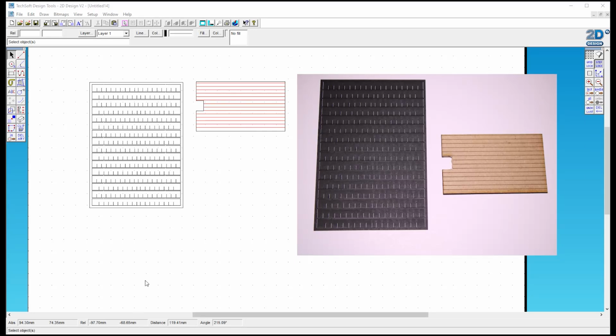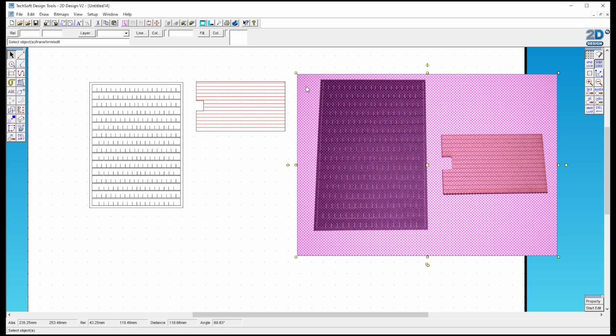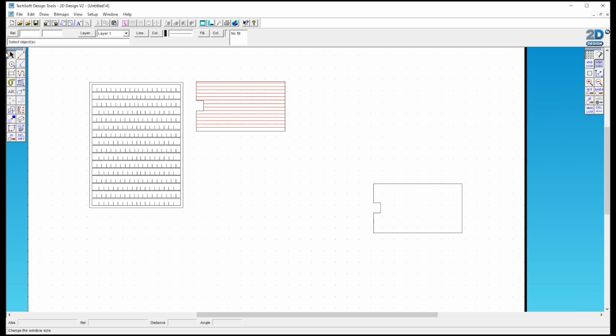So I have on my screen here the parts to complete the little roofing project that I'm about to show you. On the right hand side I have a photograph of the real world parts. This is a little piece of laser cut MDF, which will be kind of like the roof structure. And on the left of that is a photograph of the individual slates that I've laser cut from a piece of black card. So I'm going to delete that photo for a minute to reveal the shape.